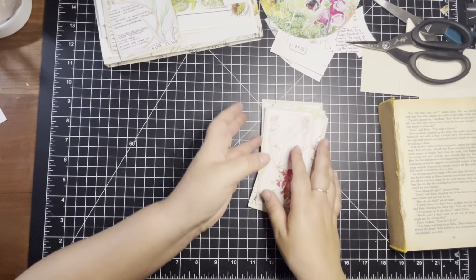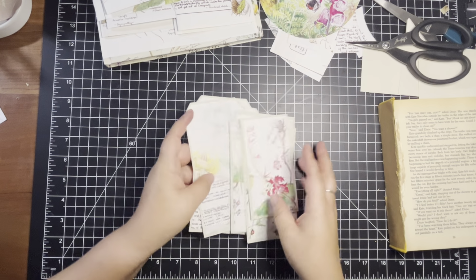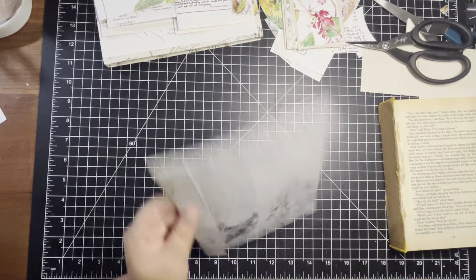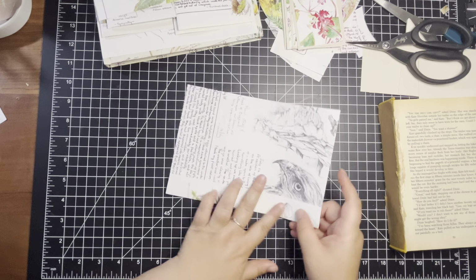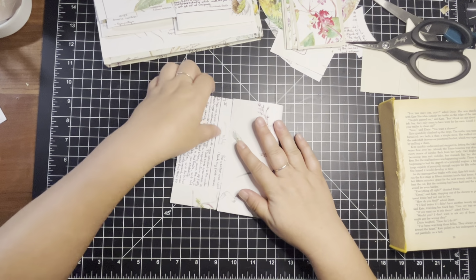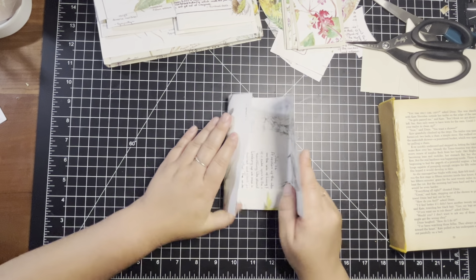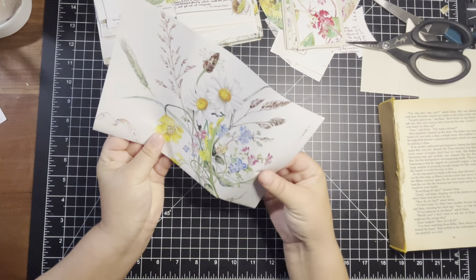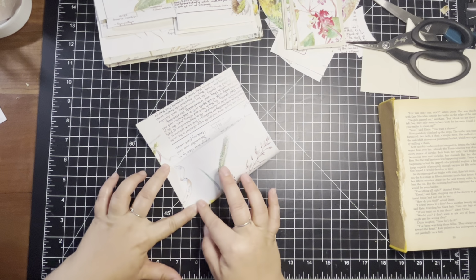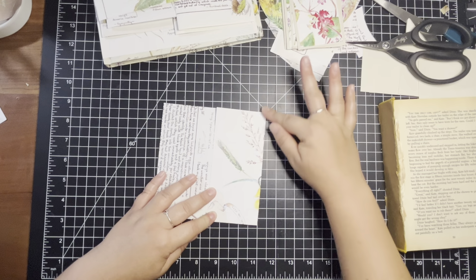Okay, so then we have, how many are here? 1, 2, 3, 4, 5, 6 of these, three big ones. So before I do any decorating with them, let me do this. So this is going to be a pocket. I already folded this side up. I want the floral. I want it to be wider. I want more of this floral, if that makes sense. So I don't feel the need to do these even or straight for that matter.